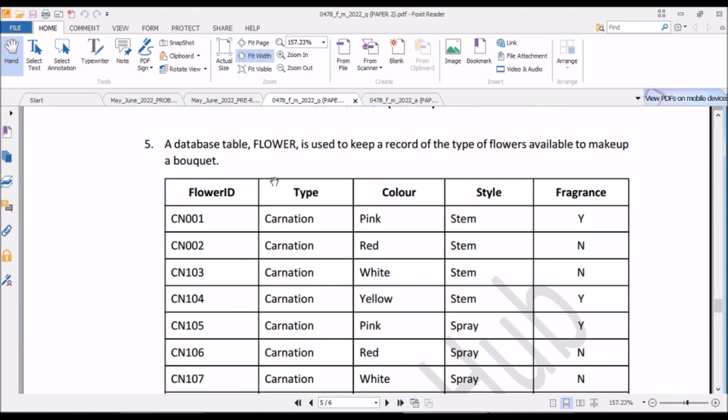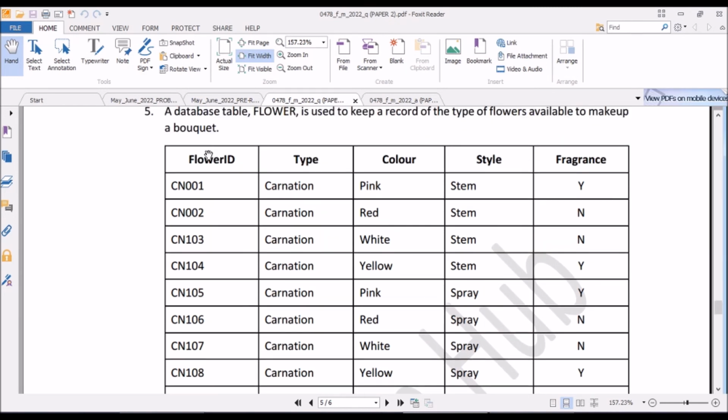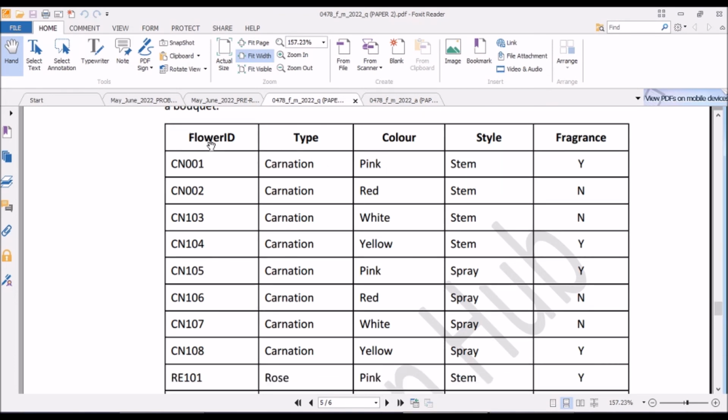A database table flower is used to keep a record of the type of flowers available to make up a booklet. Now we have five different fields: flower ID, type, color, style, and fragrance. Flower ID is a text field, type is also a text field, color is text, style is text, and fragrance is boolean.